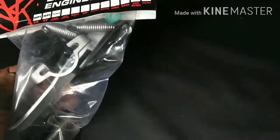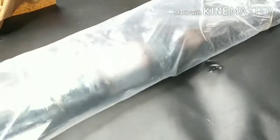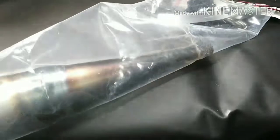Black. That's nice. Hardware. Nice pipe. And it's for the stock 29cc motor all the way up to, I think it's a 34cc motor, 36cc motor. So this pipe gonna be on there for a minute.